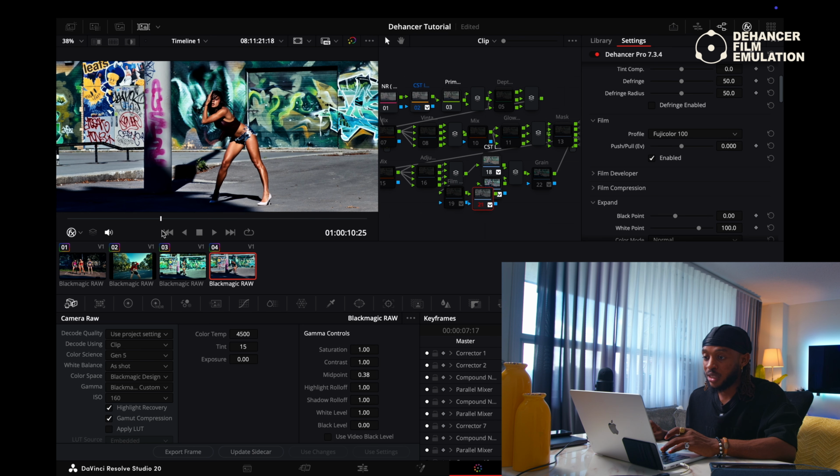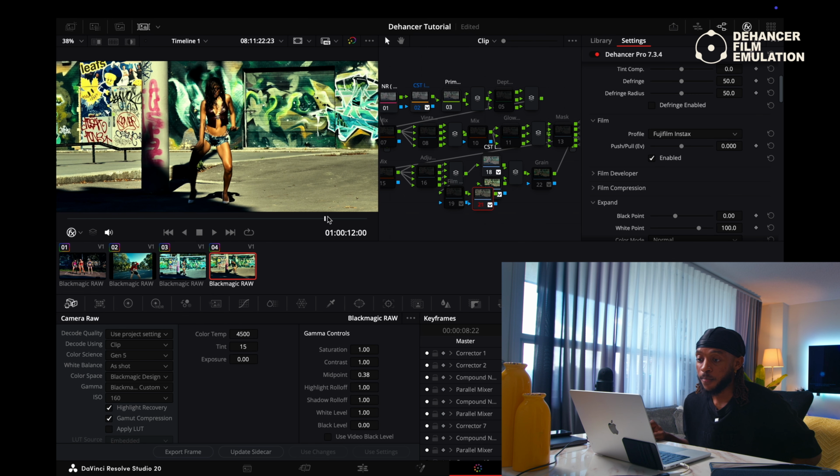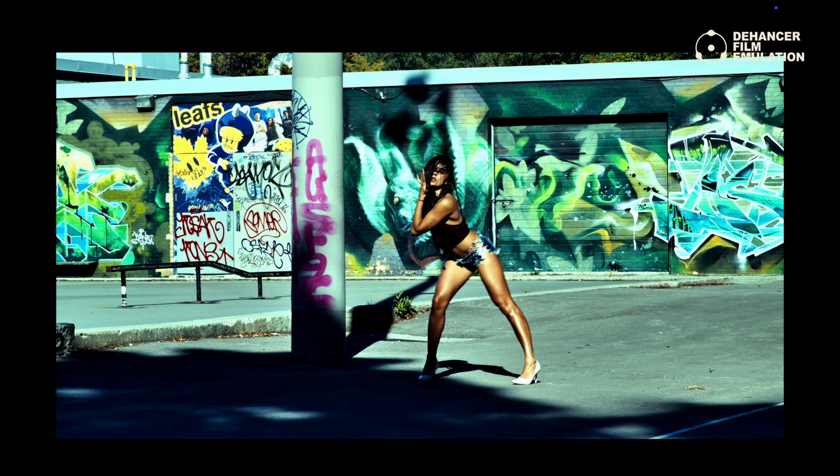Fuji Color 100. Let's see how that looks. Guys, this is looking great so far. If I could just activate the profiles and just switch from my color grading profiles to exactly these film looking profiles, I could do with that. But let's see more about this color, what they have here. Fujifilm Instax. Okay, you see why I like this color. I'm building more towards this color where the skin tones are looking more goldish, and when I start going into the Kodak color profiles, one of the most famous being Kodak Vision3 250D.